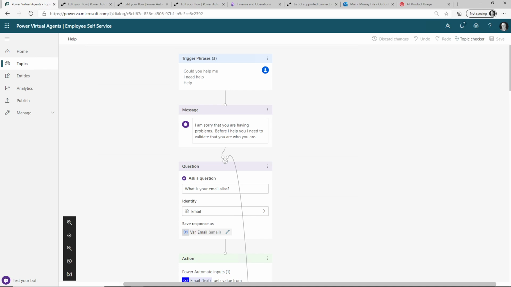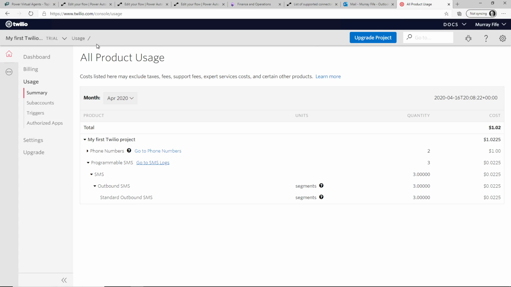It's using the information that the user should know. And just as a side note, I'm using Twilio as the SMS mechanism, and it's creating the SMS message.